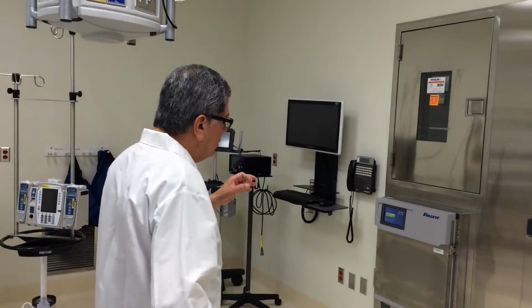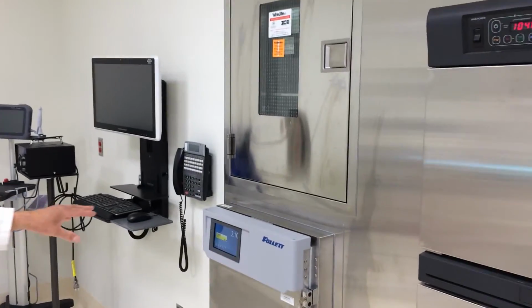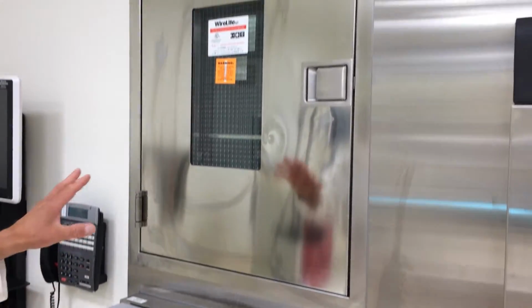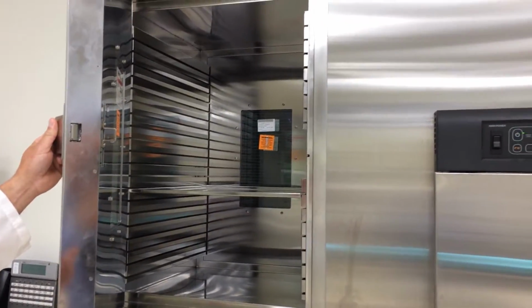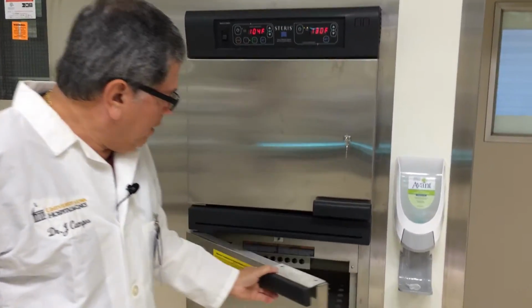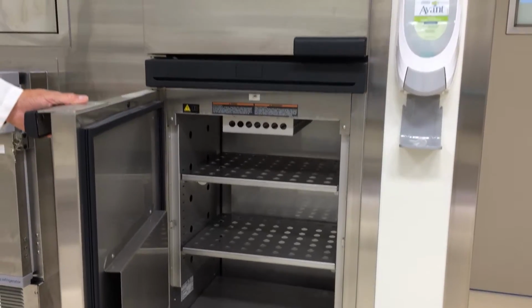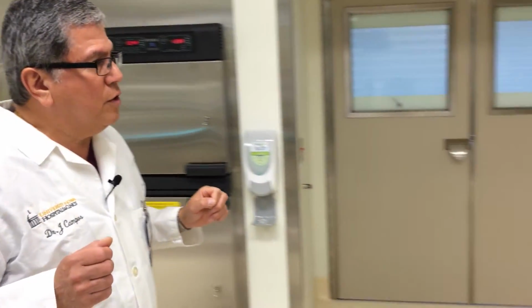Also, we have refrigerators that allow us to store blood or any solution that requires a special temperature. And this is an integrated technology that allows us to set up the specific temperature that is required. Also, we have the pass-throughs that allow us to bring some instrumentation that is required for the surgery. And also we have here the areas where we warm the blankets. As you know, the operating rooms are quite cold, so we want to make sure that the patients are warm prior to being anesthetized, and also we can control the temperature of each room individually.